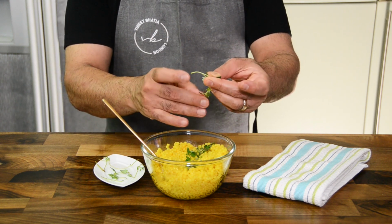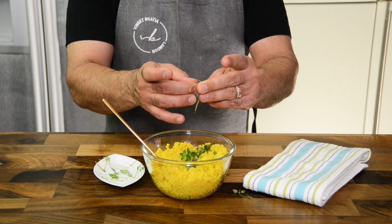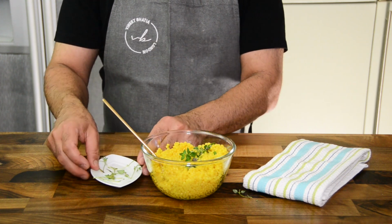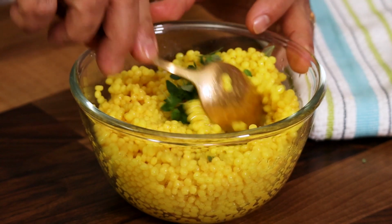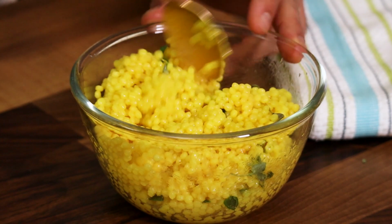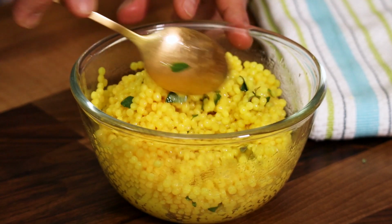once you add the broccoli and you add in the tomato sauce, which is going to be next, the flavor combination really works well. Lemon thyme is really one of my favorites, and I love to add that into salads or into little dressings or with the couscous or also with rice dishes. Mix all this together and keep it slightly warm. This is going to accompany the oven roasted broccoli at the end.